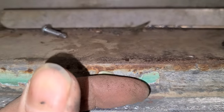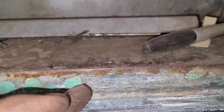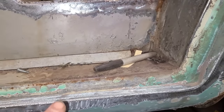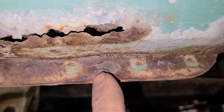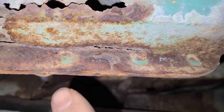is anywhere where the seam has started to pull apart and bubble up in between the spot welds here, because that means that it's rusted in between the seam and I would have to remake this entire section here and splice it in at the factory points. See what I'm talking about? The seam's starting to split apart. You can see how that's all split there in between the spot welds.